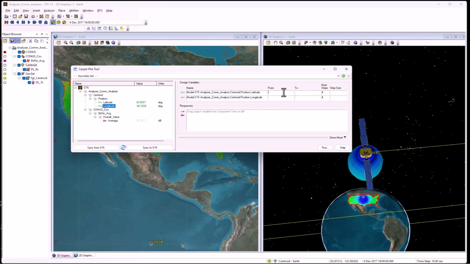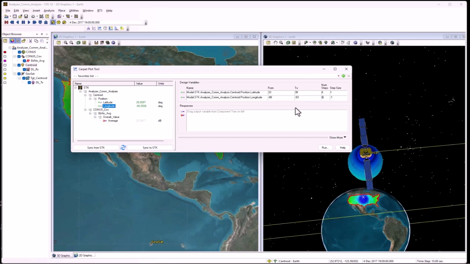So I may take my latitude from 33 to, let's say, 38, and maybe I want to put 6 steps in between there, right? So it's just going to vary by 1 degree incrementally. Maybe I'll go -88 to -93.